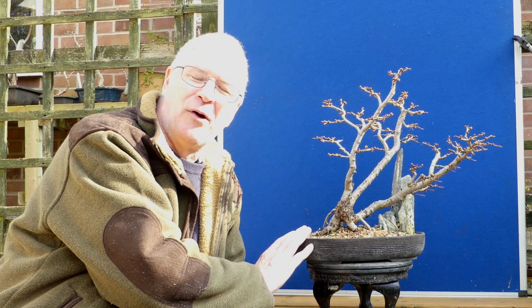The only other semi-cascade I had was what I call my gonzo elm with the great big hook nose. And no matter how much I'd like to go for that, I just don't think it's ready yet to be put into a decent pot.